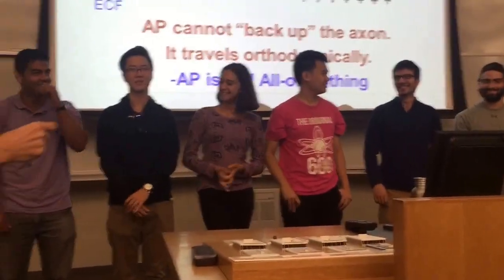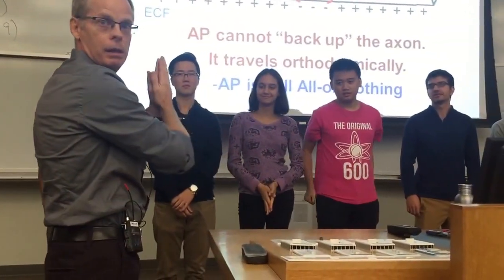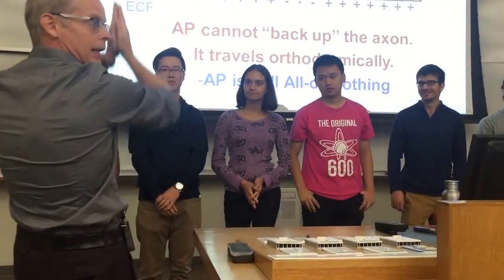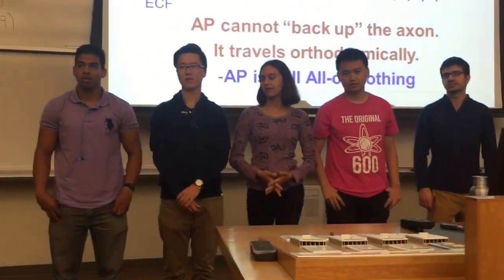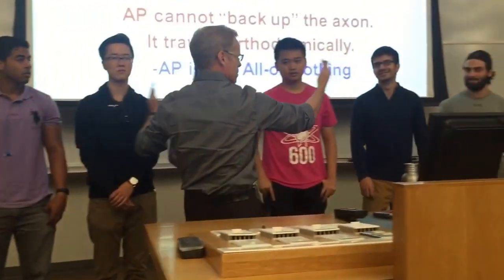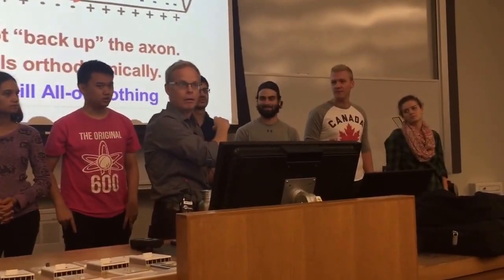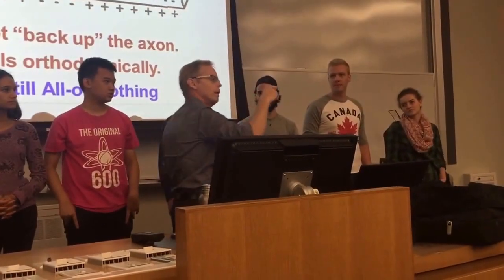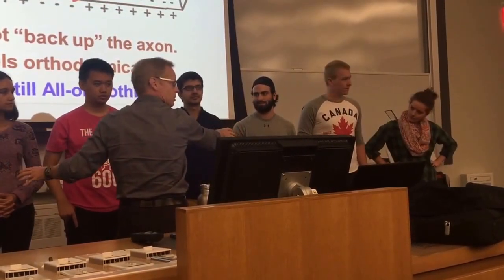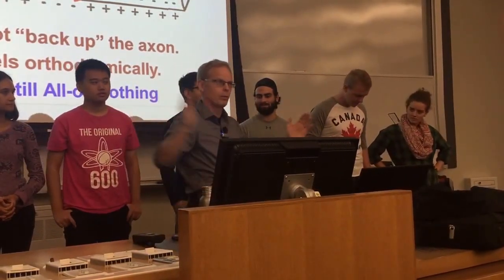Is that what happens? Action potentials travel in each direction and stop. Is that what's going to happen, or would they reach the middle, go double the height, and then go back? Which one would happen? It's going to stop. It's going to reach the middle somewhere. You'll have one action potential. Is it going to be double height? No, all or nothing. And then it's going to stop because the areas adjacent to it are refractory. So it will stop in the middle.